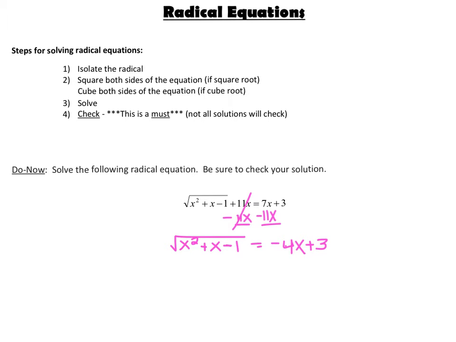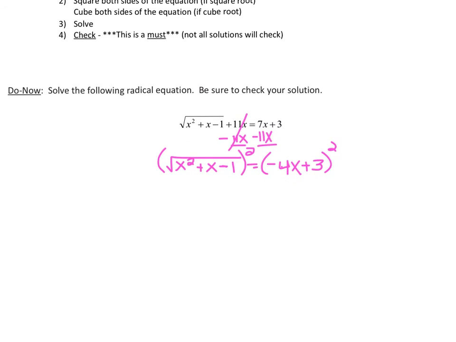So here, we're going to take both sides of the equation. I'm just going to put both sides in parentheses, and we're going to square it. You're allowed to do that as long as you do it to both sides of the equation. All right, so let me just move this up a little. Now, like we said before, a square and a square root cancel each other off. So we're left with, on the left-hand side, just what was underneath that radical, x squared plus x minus 1.